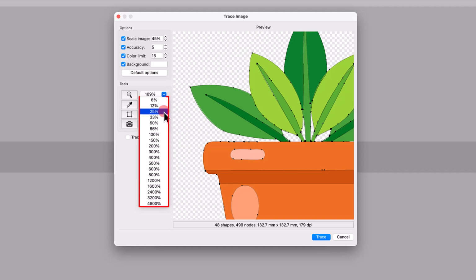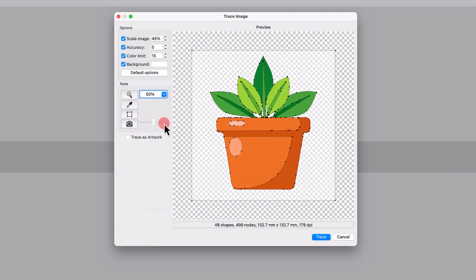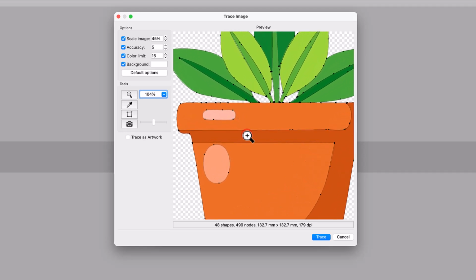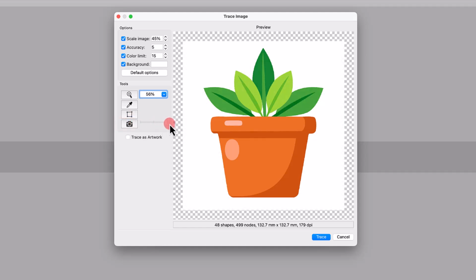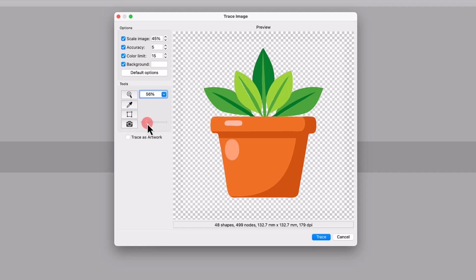Select a view percentage from this drop-down list, or use your mouse wheel to zoom in or out at the cursor point. You can enable or disable the view of traced nodes and outlines. You can also enable or disable the view of the original image and adjust the blending with the traced artwork.